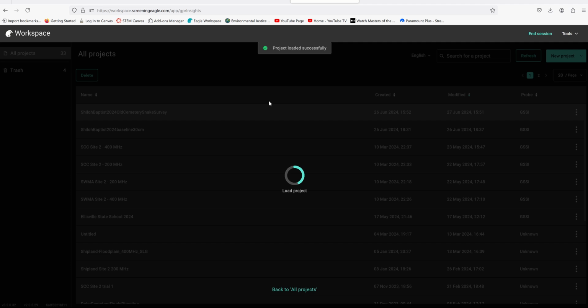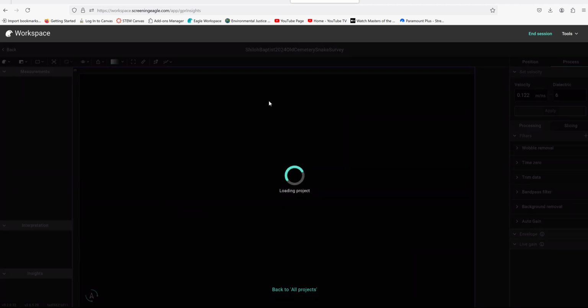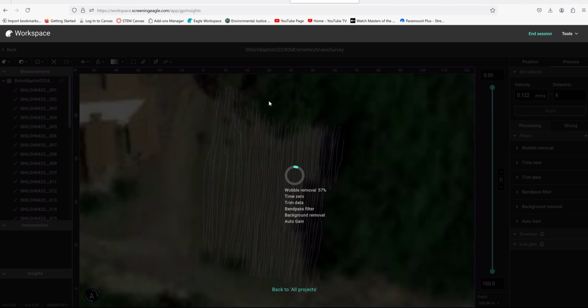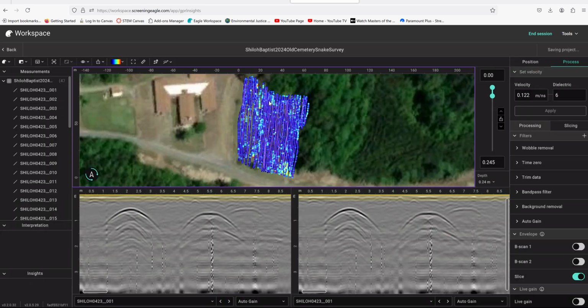So we're reloading this particular project, and you'll see that we will use our GPS data. So we use the RTK. We had sub-decimeter resolution the entire time, so no lines were advanced unless we had fix, and we had to go around lots of different curbed grave sites and the like. So we pulled it all up there.